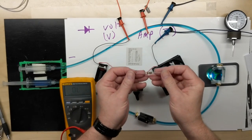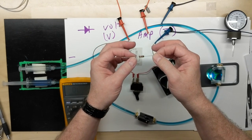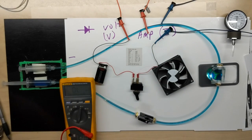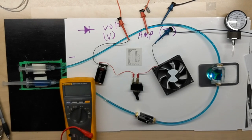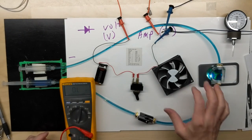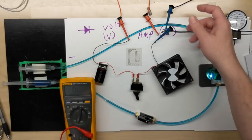But now we have an orange, white, orange, gold, which is a 39 and 3 zeros, or times 1,000. So it's 39,000 ohms. The gold being a 5% tolerance. So there we go, we're reading a little less than 42K. If we put it across now, we're getting up pretty high resistance, so we're not moving enough current at all to make the fan move.